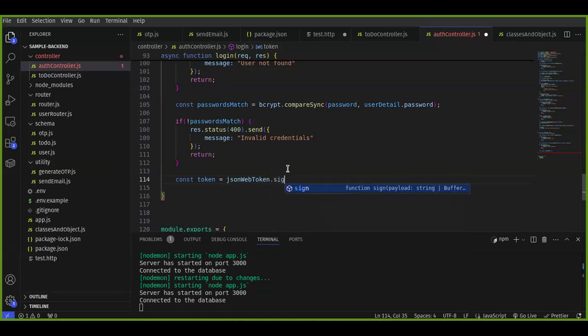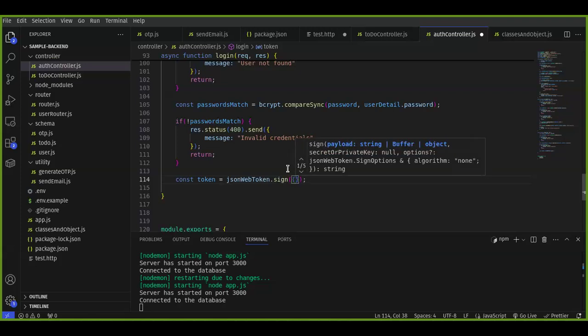So let's sign, and when we want to sign, what do we want to sign? We can sign an object, for example.